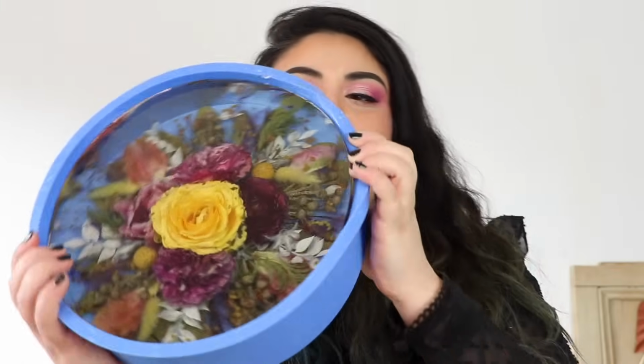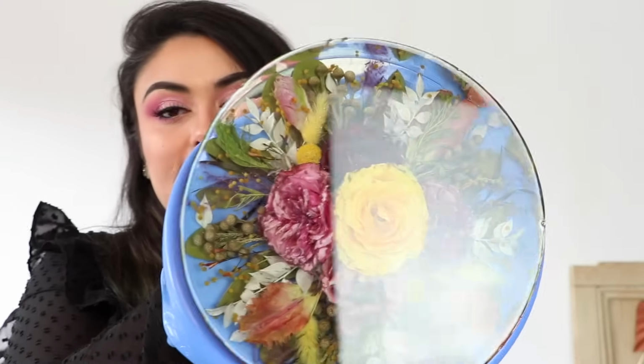I actually used the thin viscosity artist resin, which cures harder than the casting resin. So it actually worked out. So our top layer is nice and hard rather than the casting resin, which does cure a little bit softer. Anyway, I'm gonna shut up and we're gonna pop this thing out because it is freaking heavy. So I'm gonna loosen the sides. All right, here we go.